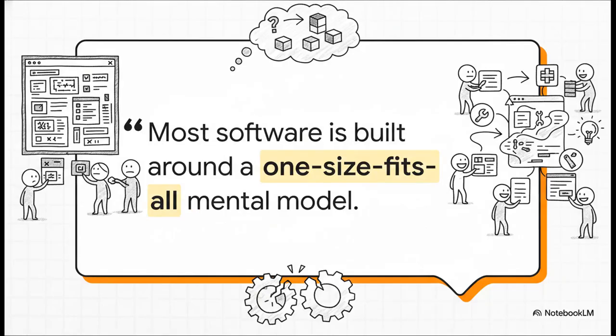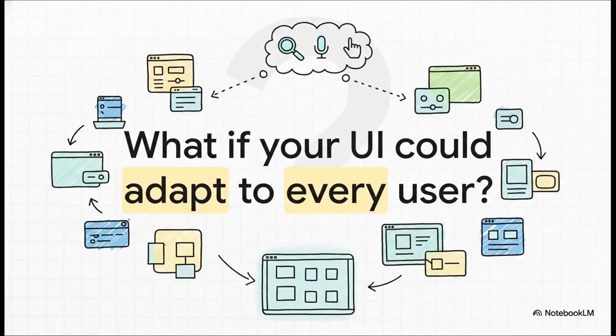This quote from the Tambo team just hits the nail on the head, doesn't it? We've all felt this, both as developers and as users. You build this really powerful, feature-rich app, but at the end of the day, it's pretty rigid. A user has to click through 5 menus just to find the one piece of data they need. The app makes them learn its language, not the other way around.